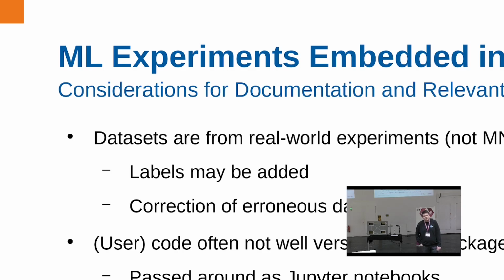Also, we often see that the users of the created ML models use code which is often not very well versioned or packaged, but rather passed around as Jupyter notebooks, and people then make tweaks to these notebooks to accommodate their use case. And we also considered that model outputs may actually influence experimental setups in the real world.